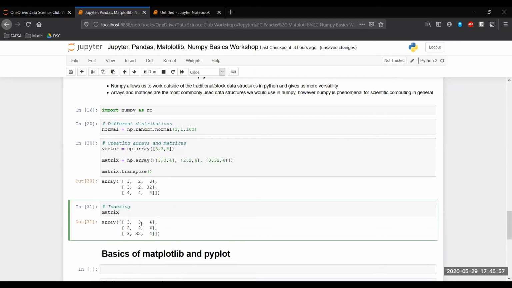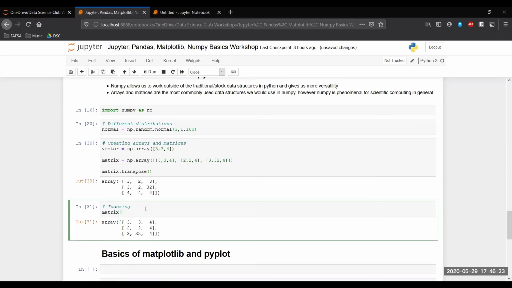So you have this matrix, and let's say I want the first row and from the first column. So that would be this one, right? So what you do, same way that you would index with lists or stuff like that, is you put square brackets after this. And remember that Python's indexing starts at 0.